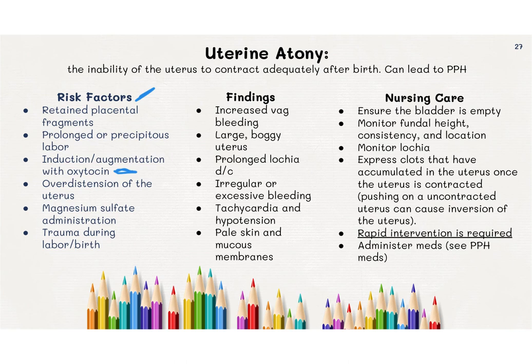That's what that means. Overdistension of the uterus. The bigger the uterine muscle is, the harder it has to work to contract, and sometimes it just doesn't want to do it. So even an overextended uterus can lead to postpartum hemorrhage too.